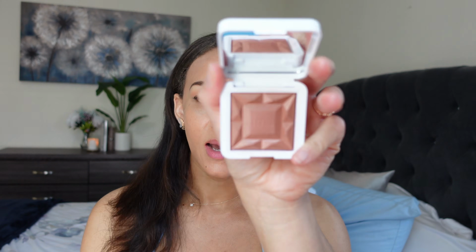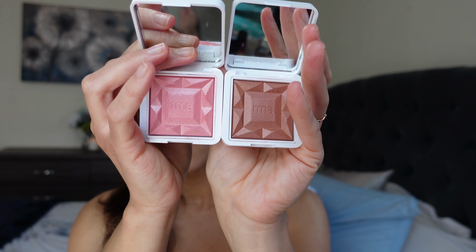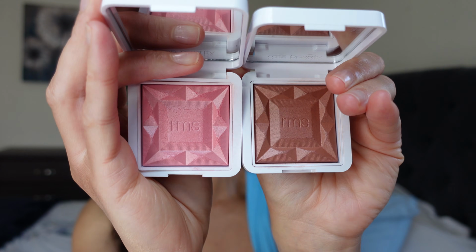Okay, darlings, I have these corresponding based on the colors. So I do have two RMS blushes. Since I had Crystal Slipper and I didn't like the tone of it as much, I don't feel like it showed up on me, I was going to try some deeper shades, and you guys did throw me a few colors in mind, so I did try them. We have Maiden's Blush and French Rose. And you know I'm a sucker for rose colored blushes. So these were the two I decided to try.